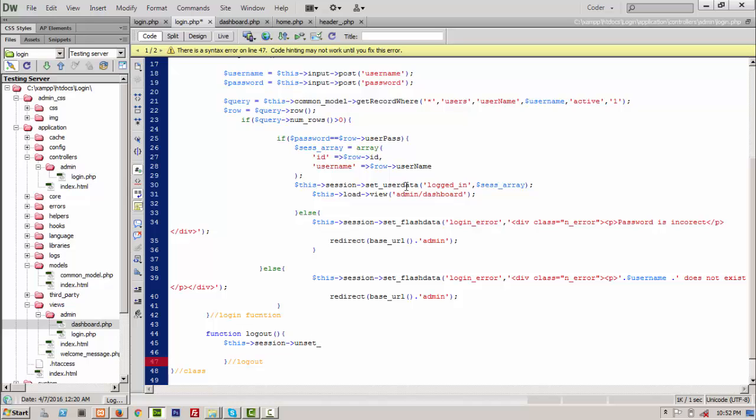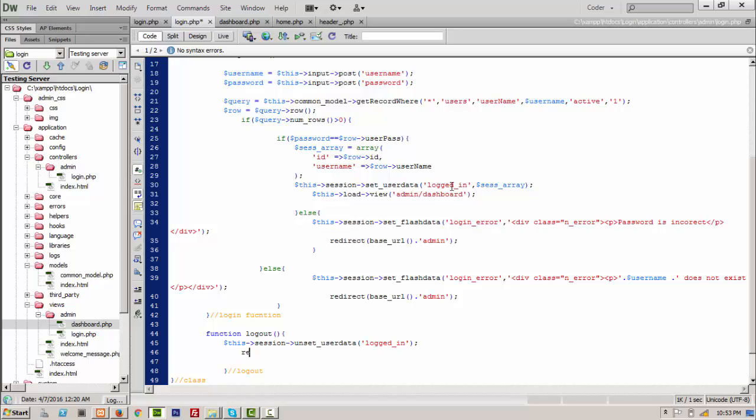What to set: set_userdata and unset_userdata. Give the string of this session, that session logged in. We have set it in a session, and the session will keep that string. Which string to unset: logged_in, and unset that session user data.